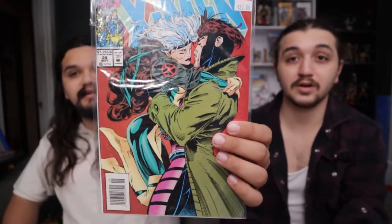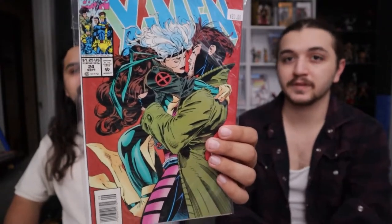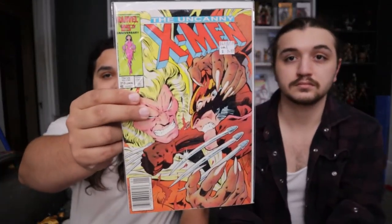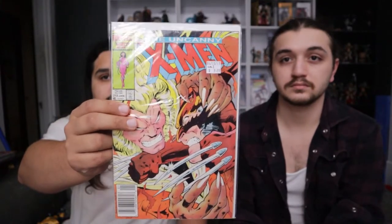Another awesome book — as much as I'm a fan of Moon Knight, I'm also a big fan of Gambit, so that's a solid book. And then we got the first cameo of Mr. Sinister — I already have one but this is a new copy. Just a cool Wolverine versus Sabretooth cover. That book's heating up too.